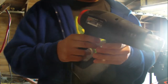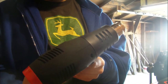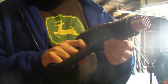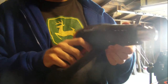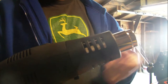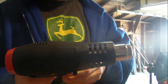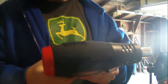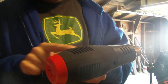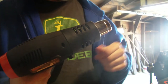And if any of you guys follow Mossman 381, I believe, he got himself another pickup truck. He sold his S10 and he got a different one. And he didn't like the chrome decals on the side, so he used a heat gun and heated it up. I think he had a different one, though. I'm not sure what it was. I never asked, but it is probably pretty close to this. They're all the same anyway. They all do the same thing.